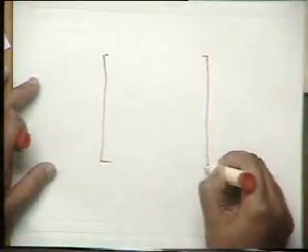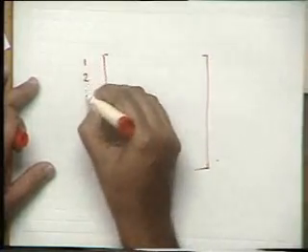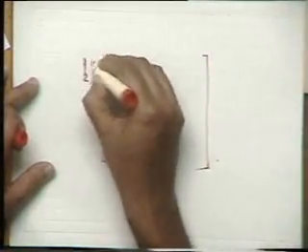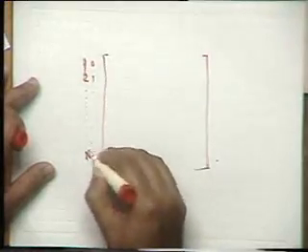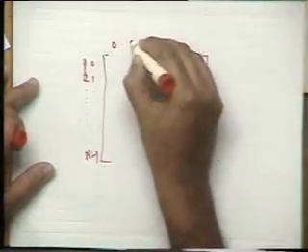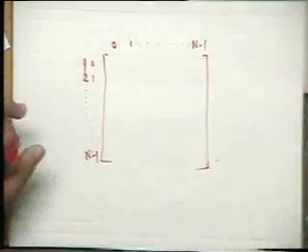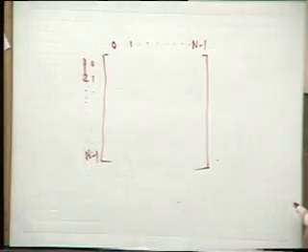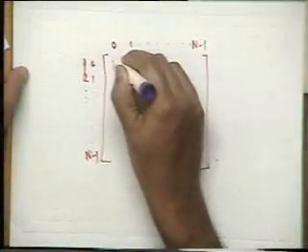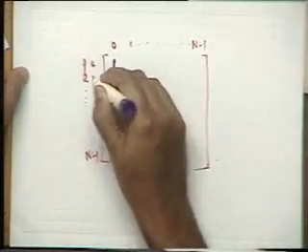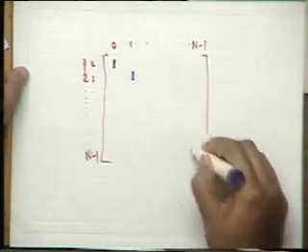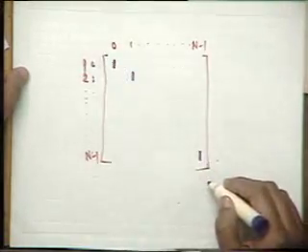All right, let me redraw the matrix, to show how we are composing the correlation. This is the first row, second row, third row, and so on. Let us say row number 0, 1, up to row number n minus 1. And this is again column number 0, 1, up to column number n minus 1. I am having capital N number of elements in the image. Now, the correlation between the 0th pixel and the 0th pixel is going to be the highest, 1. Correlation between the first pixel and the first pixel is going to be 1, and the n minus 1th pixel with itself also. So all the diagonals are becoming 1.